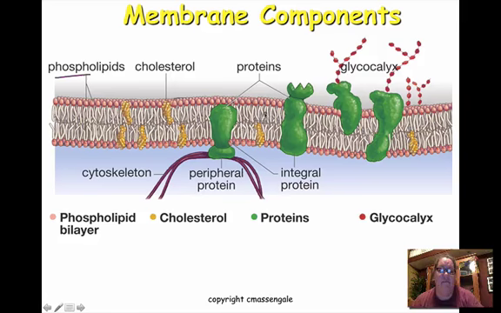And then we have proteins, okay? And these proteins can be peripheral, which means on the bottom side or not all the way through. Okay, so it didn't quite go through. And then we have integral or channels, and they go all the way through. So they come to this side, to this side. Okay, and these are going to be used in active transport. The integral protein is active transport. We'll talk about that in 3.5.